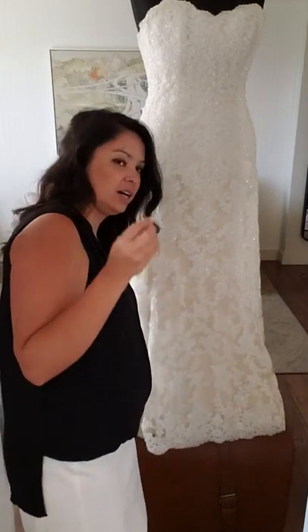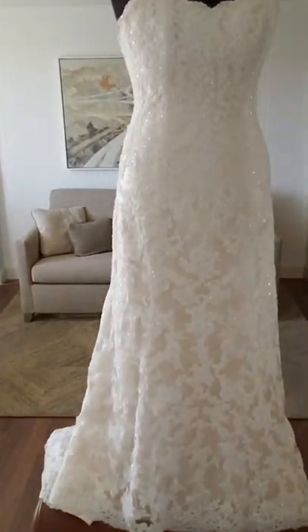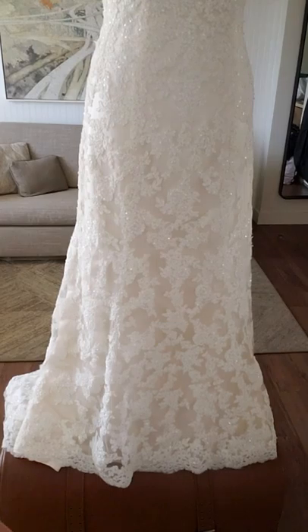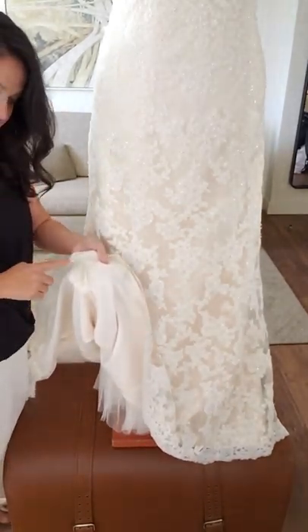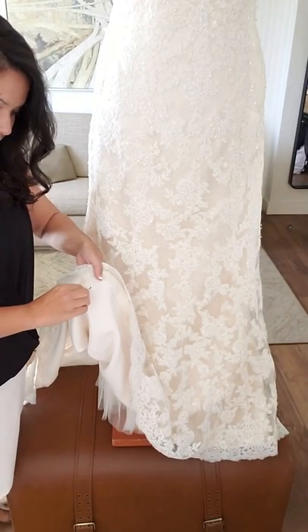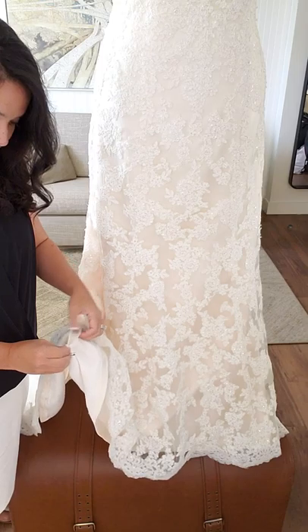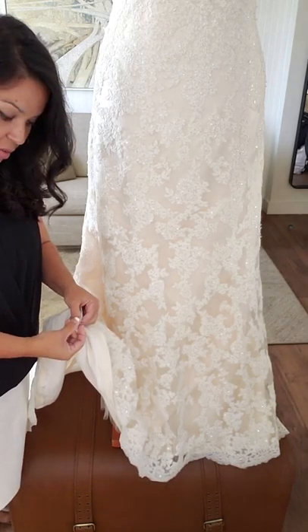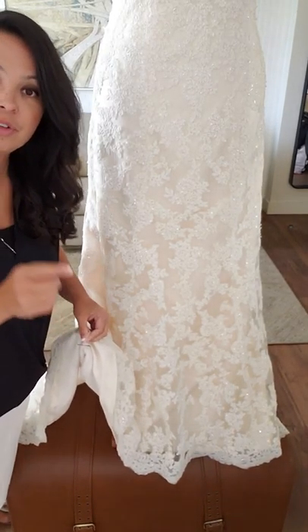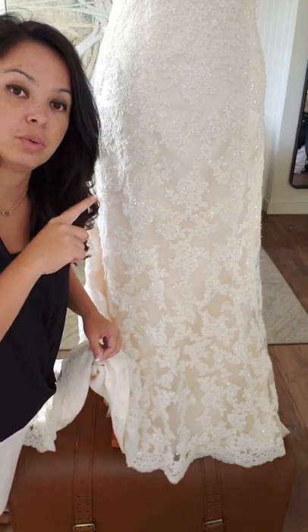The first thing we're going to talk about is how to place a parachute in your side seams. Your side seam, for those unfamiliar with the term, is this line that runs through. There's a seam allowance in your side seam that gives you a flap. I want you to use a safety pin and have it built in as a parachute in your side seams. How many safety pins should you put in?